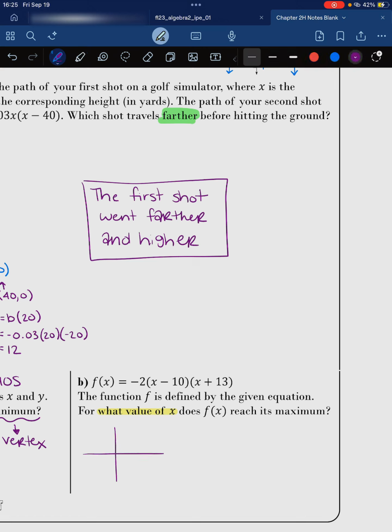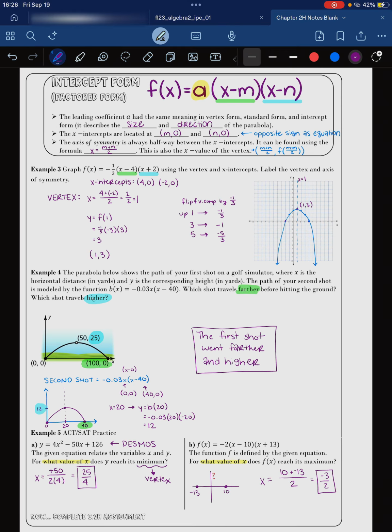And I know, bad graph. This has an x-intercept of positive 10. It has an x-intercept of negative 13. We've just got to figure out what is the number that's exactly halfway between those. That's not easy for me to see on a sketch, so I'm just going to go ahead and average them, right? Halfway would be the average. That x value is going to be 10 plus negative 13 divided by 2, which is negative 3/2. Which is the x value, and that does answer the question.